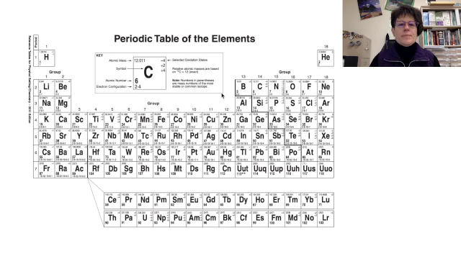So here is your periodic table, and as you can see, there is a key, so you can always know what they are. You have your atomic mass on the left, your symbol here in the center, atomic number, which is the number of protons, the electron configuration, and oxidation states, which will be helpful when we're learning how to write formulas for compounds. And so that is what is on your table. It does not have the name of the elements, but you know that you can find that on the next page.